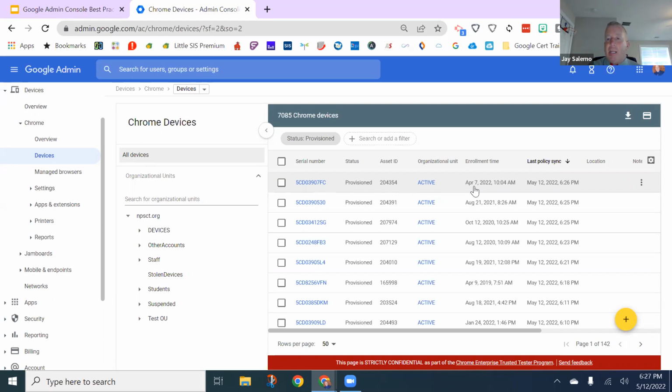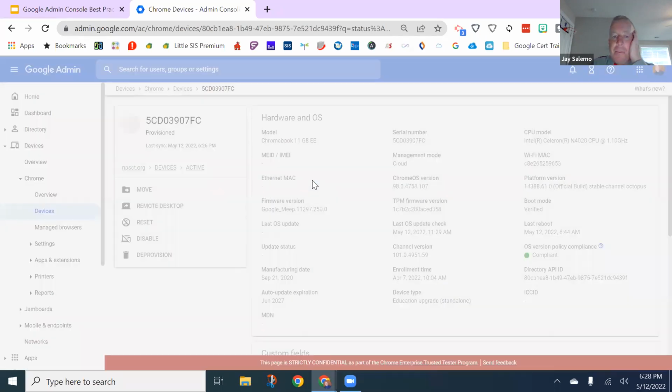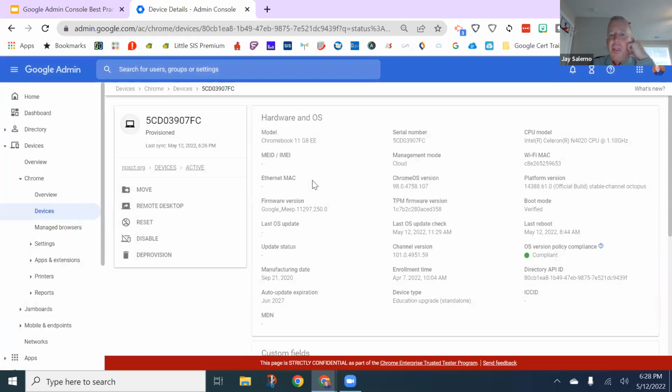I can see the enrollment time right here, in terms of when it was enrolled, and I also can see the last policy sync. So this device today, on May 12th, the policy sync in terms of our policy with Chrome synced again at 6:26. But if I click on the serial number, I can also see different things here.